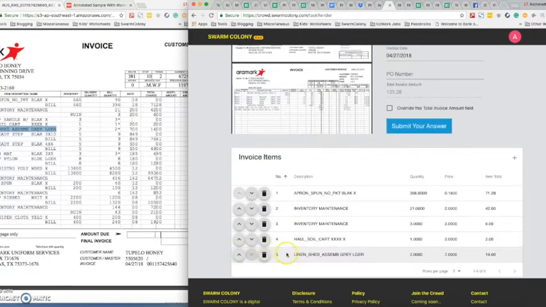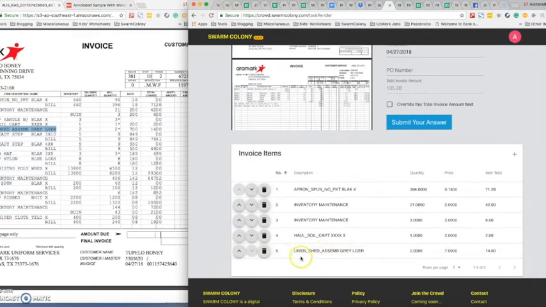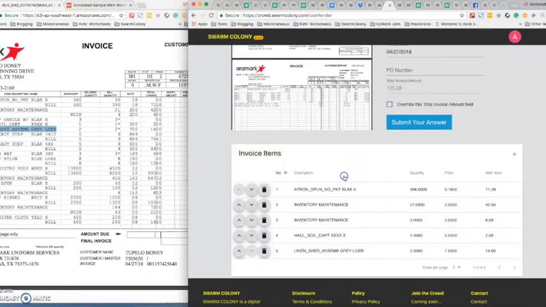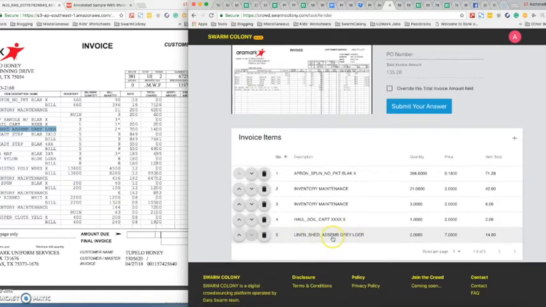Okay, so just in case you made an error in your extraction, if you want to update a certain line, just click there, update it, and then click save again. And if, let's say, you clicked on save twice, so this one is duplicated, what you can do is click on the delete function. You can click here. These options are also for moving rows up and down. Okay, so we're now here.